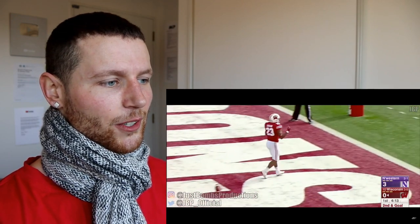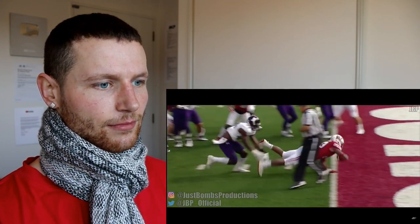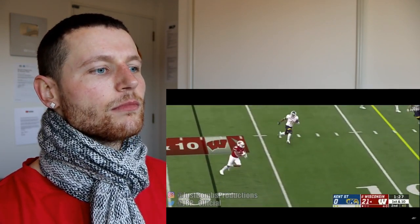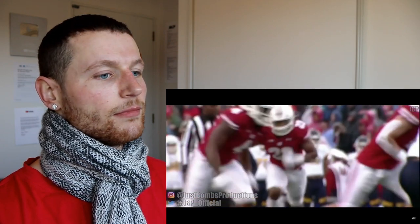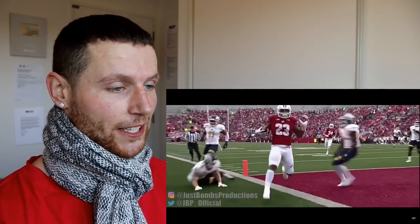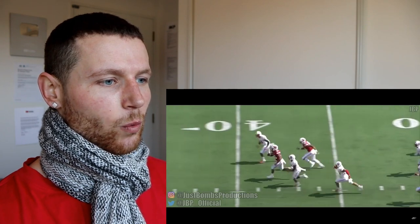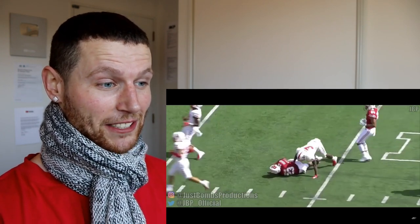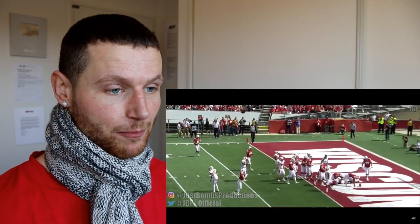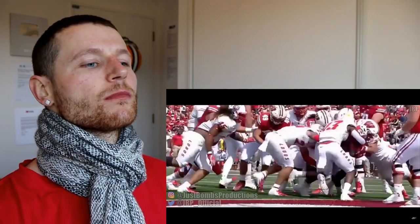Oh! Way to stay on your feet. Too much speed. You're giving him way too much space. Sorry, to wind up. Because at the end of the day, if you were that cornerback and you were the one. Oh, finally, someone actually caught him from behind. And didn't fall off the tackle, I've got to say. Well done. Three touchdowns for Jonathan Taylor and a new career high as he's over 250 yards rushing.